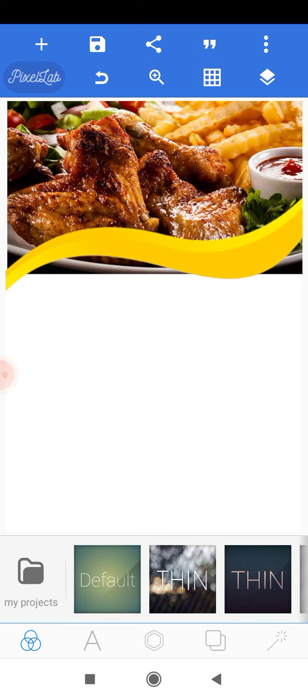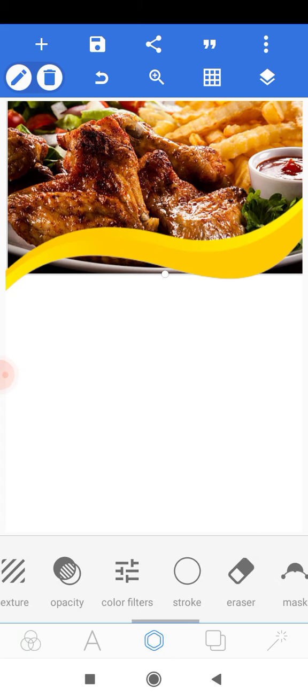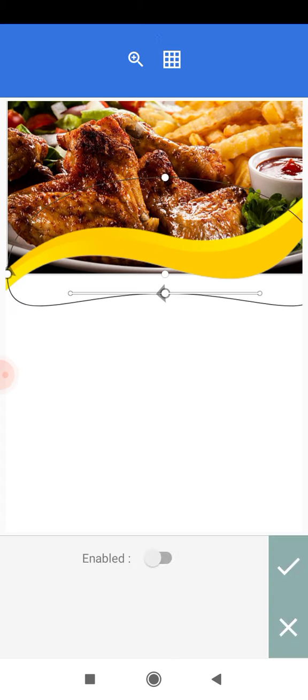It's okay. So the next thing we want to do is to mask out the remaining area down here. So we'll head on to our tools option, and then we'll locate the mask option.